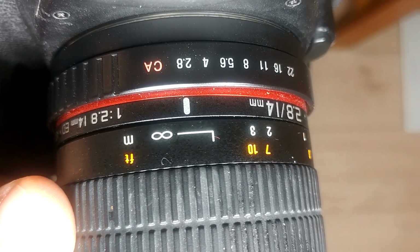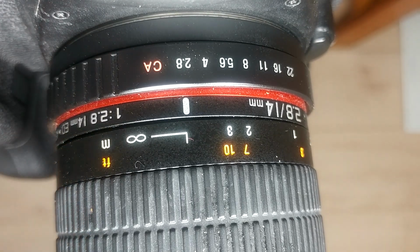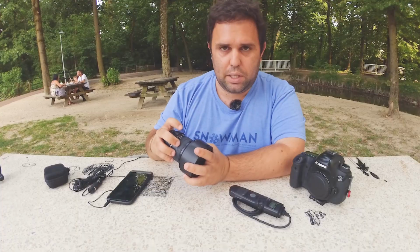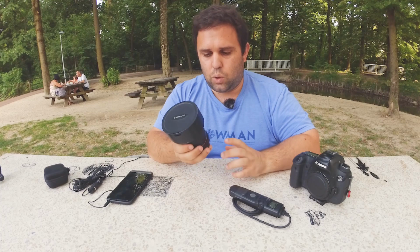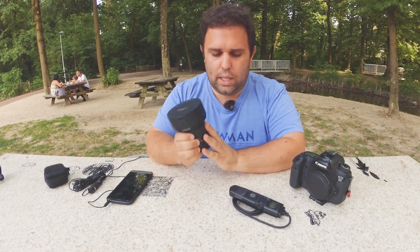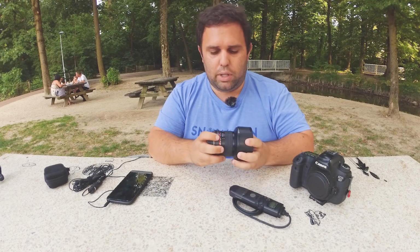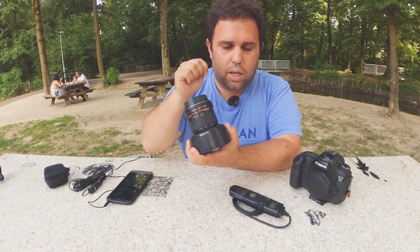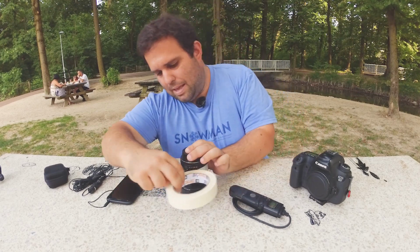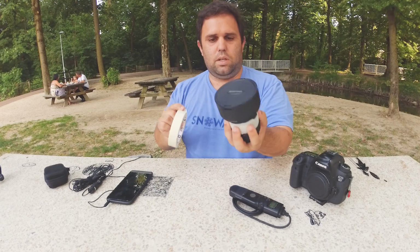For example, this lens can go beyond infinity, and that's not good. That means that the Milky Way will be out of focus. So just pay special attention to whether your lens is on infinity. From experience, I know that trying to do that in the darkness of the night is really hard. Sometimes what I do, and I advise other people to do, is before leaving the house, put the lens on infinity and pick up some duct tape and glue the focus ring in place. Just to be sure.